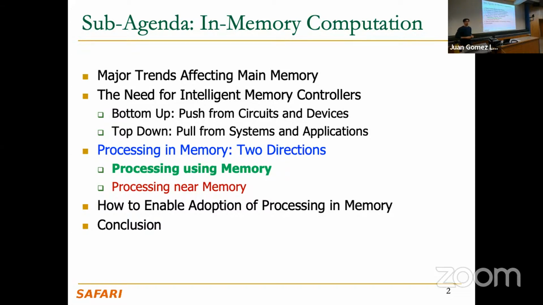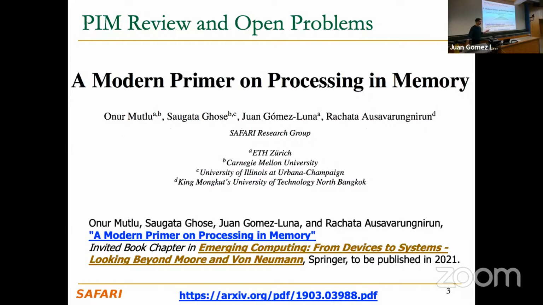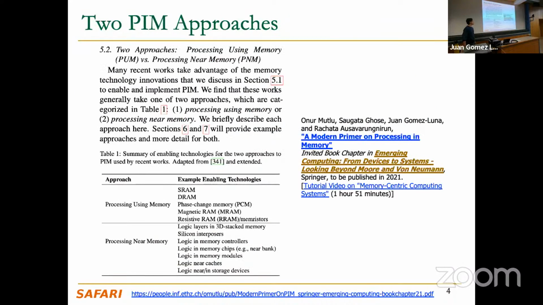To conclude with these 2 lectures, we also discussed things that still need to be done to enable the adoption of processing in memory. And you may remember some of the readings that we proposed, including this book chapter, where we summarize all these different challenges, some interesting proposals in the 2 directions, processing using memory and processing near memory, and also explain what are those challenges that still need to be fixed and solved in order to enable the adoption of processing in memory.